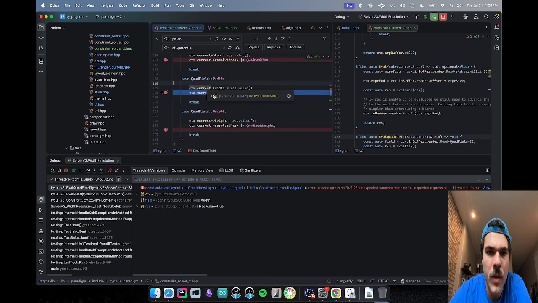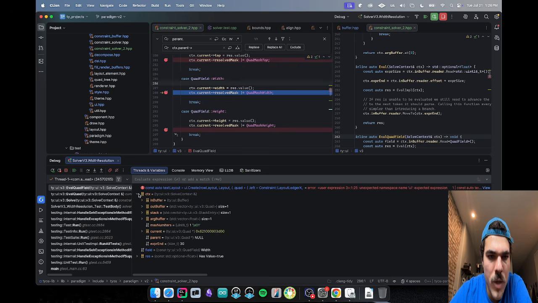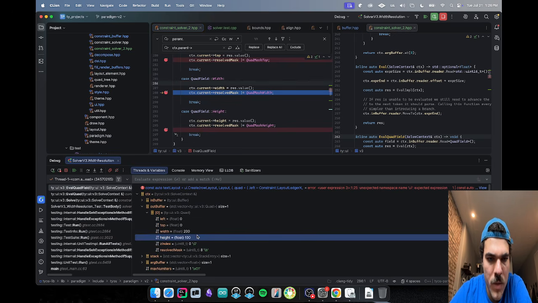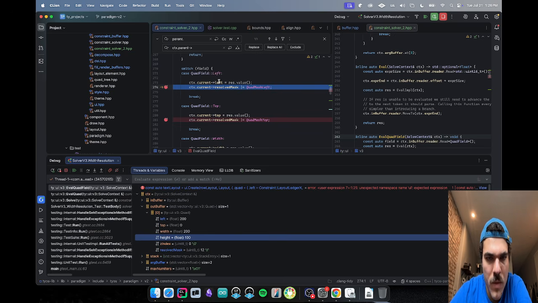So current width is 200, height is 200. Okay, and just to make sure, width is 200, height is 200. Okay. Left. Why is left 200?